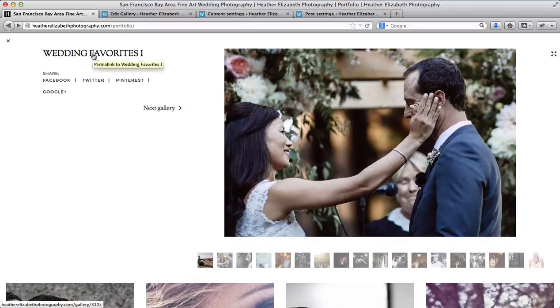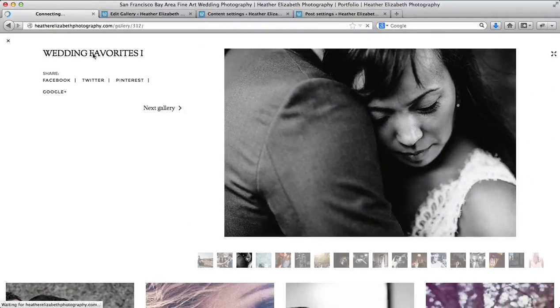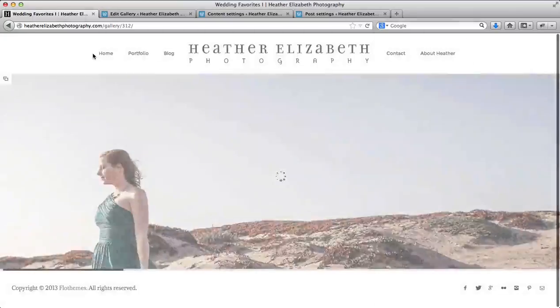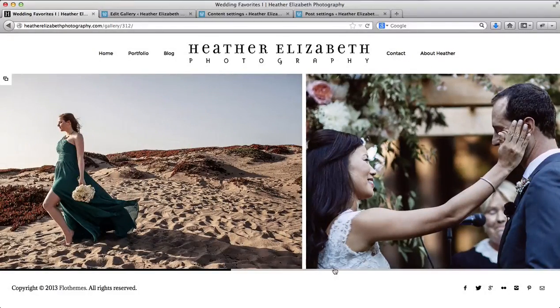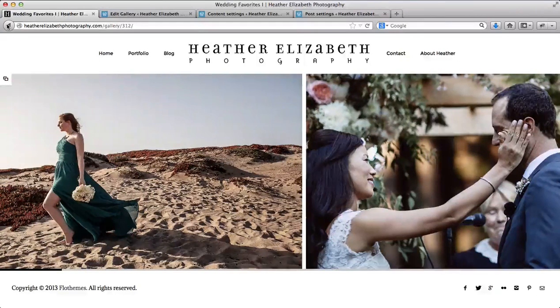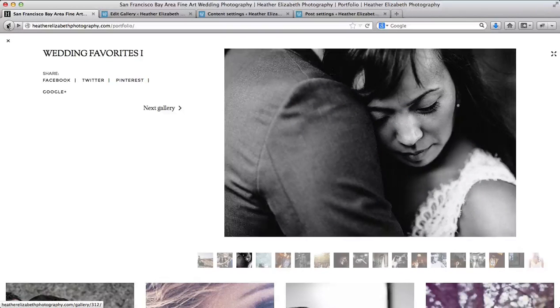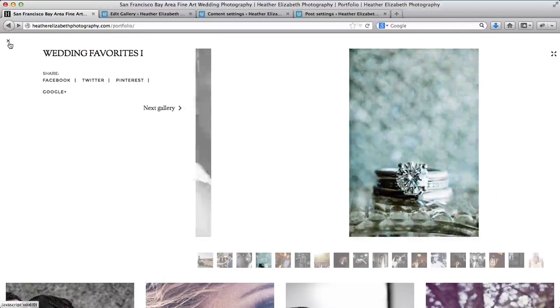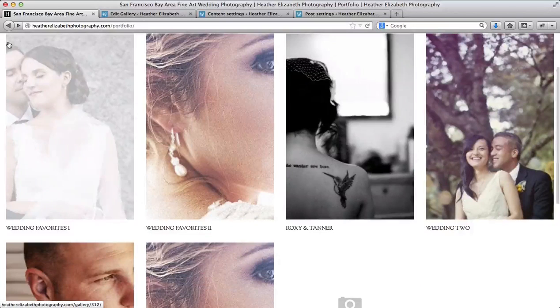And then you can click on the title to actually view the full gallery in the slide effect or the effect that you've chosen for it. Alright, so this is what the Ajax effect does for us. It just gives us the ability to quickly preview our galleries before we enter the full gallery post.